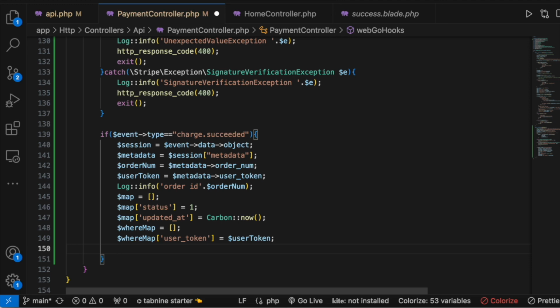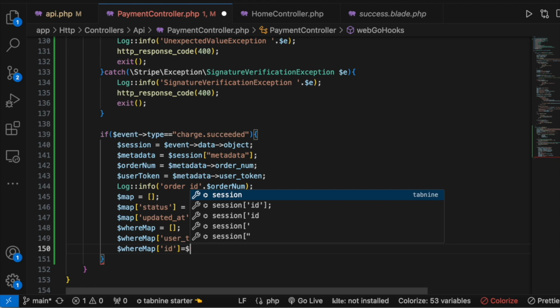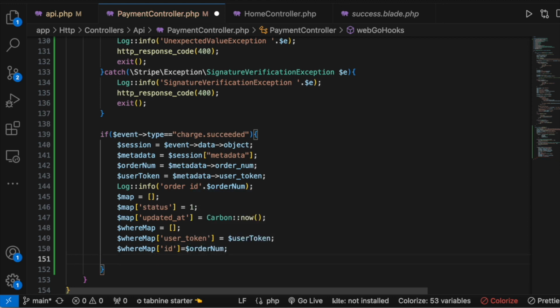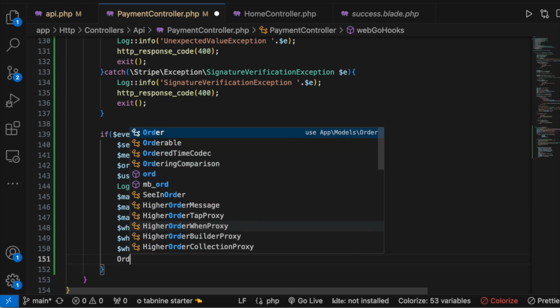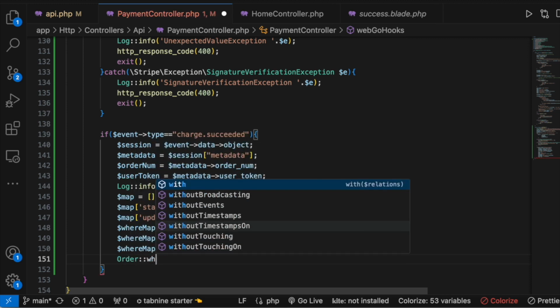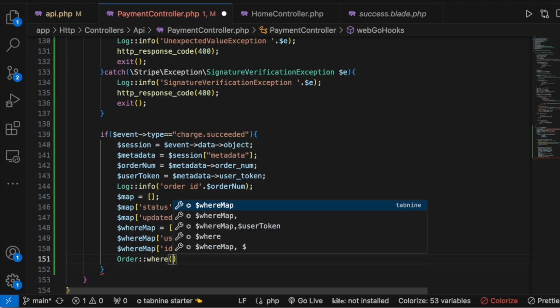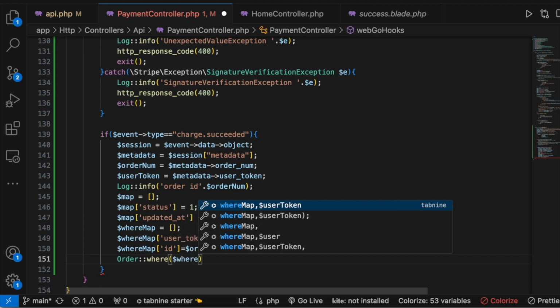All right, and then where map, here we'll have ID equal, say, order num, this one. And then here we'll call our order table, and where here we'll have where map.